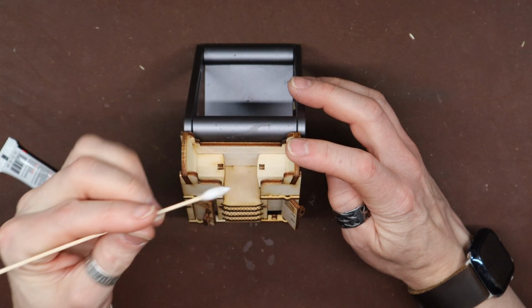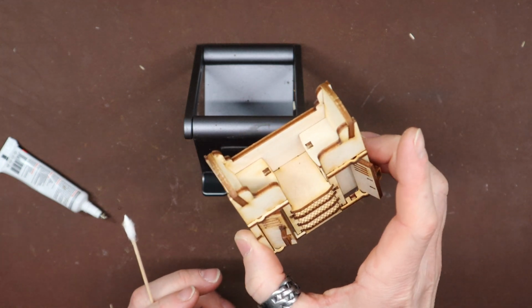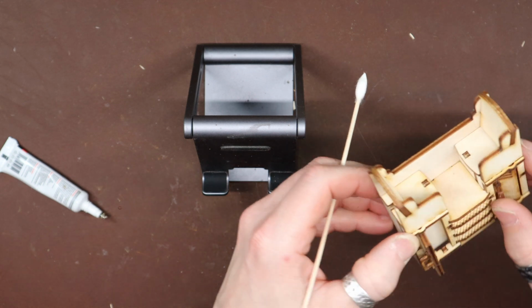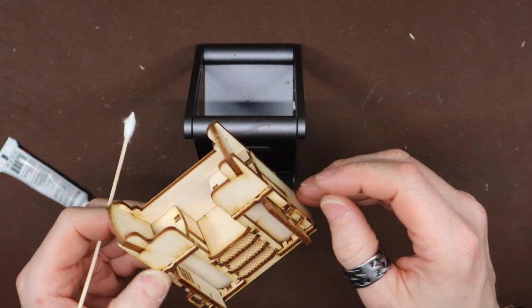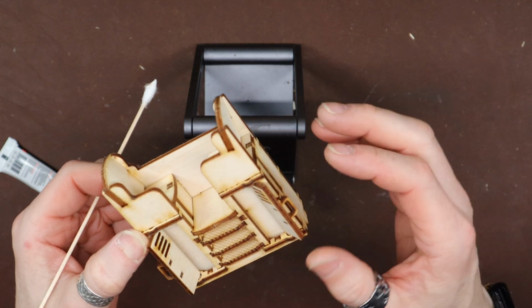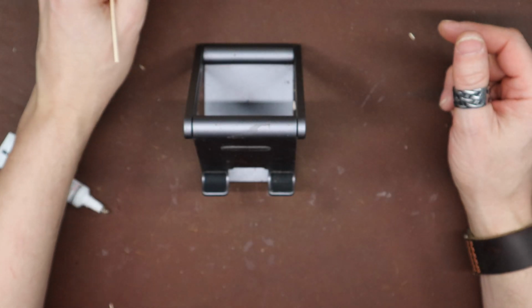Excess oozing out here. This looks good. Alright, that's that unit completed. Oh, well. I thought I'd pull my handle off there. I couldn't get it to stand up, it's got studs on the bottom. Okay.